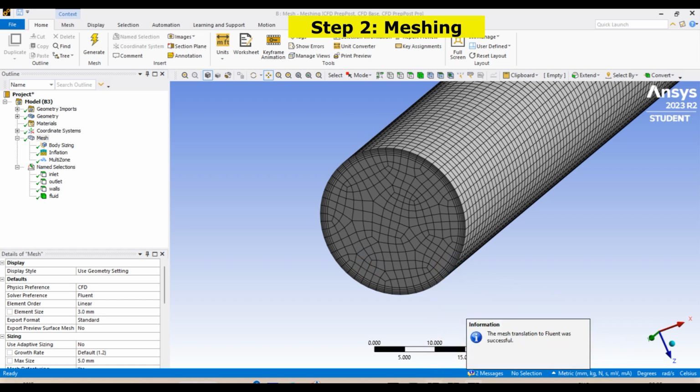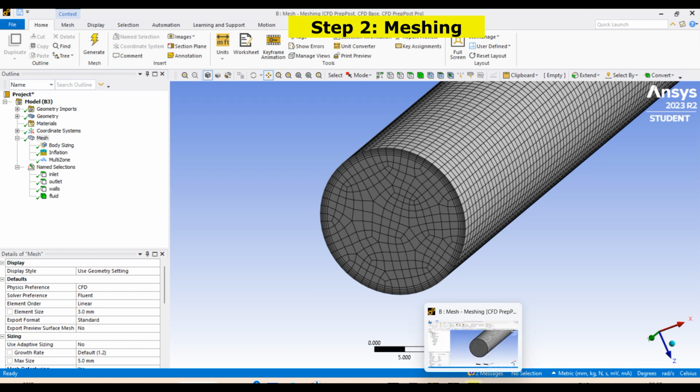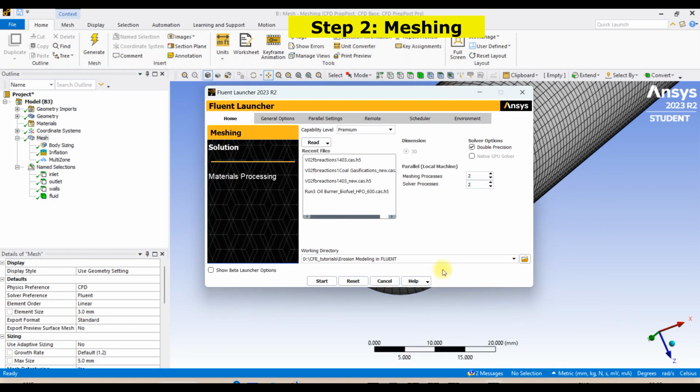Once the export is complete, you can open ANSYS FLUENT. Then solution, start.